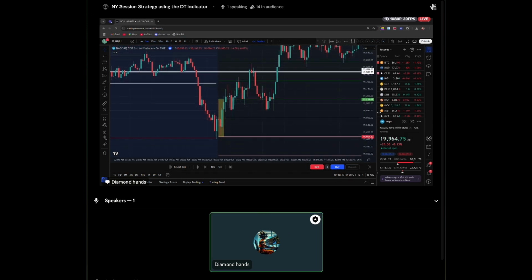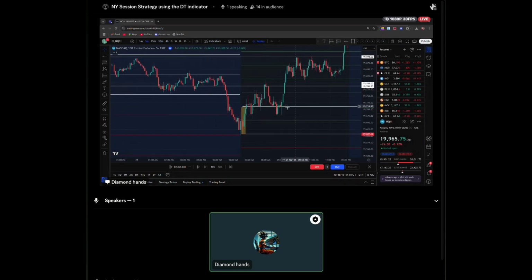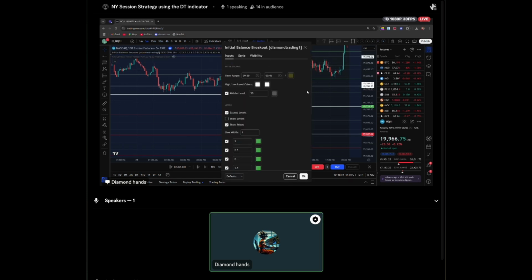This is something that I just wanted to teach you guys. This is something I would do a lot when I was doing options, and then you just use those deviations as target points. On the indicator, you can actually adjust this. You can mark your zone by your high and low, and you can change what you want your TPs to be. I usually go by 0.5 to 3. You can do longer targets if you want, it's up to you. This is the same indicator I use for my London range setup as well.